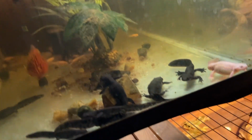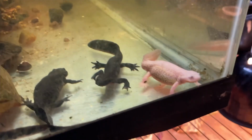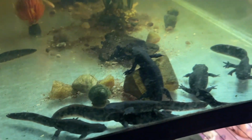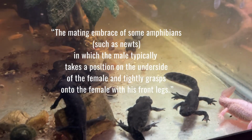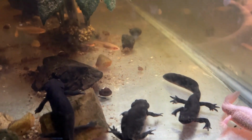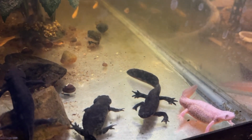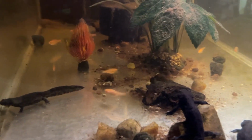And then down here, one of my favorite new amphibians that we have here are our Spanish ribbed newts, some of which are getting very large. And if you've seen one of our previous videos, you saw these guys in amplexus, which is what they do during breeding season. The males will grab them from underneath and they kind of do a dance all around. So hopefully that means we will be getting eggs and babies from these guys very, very soon.